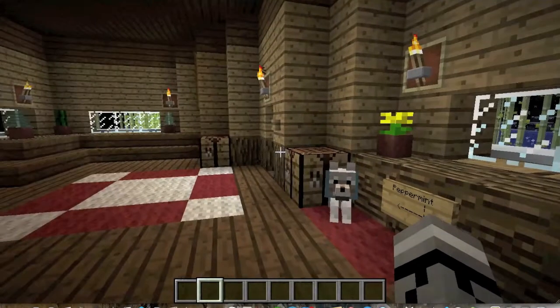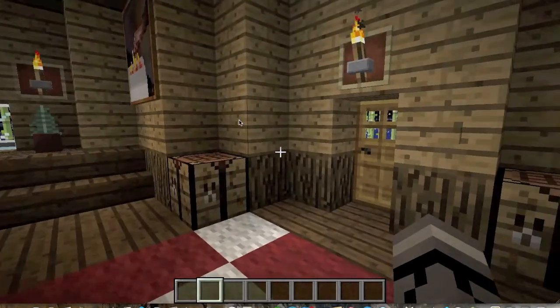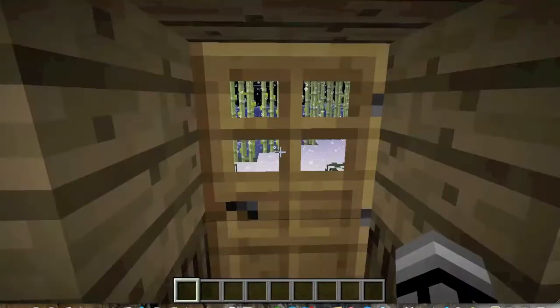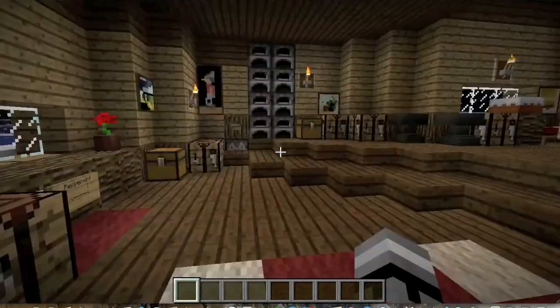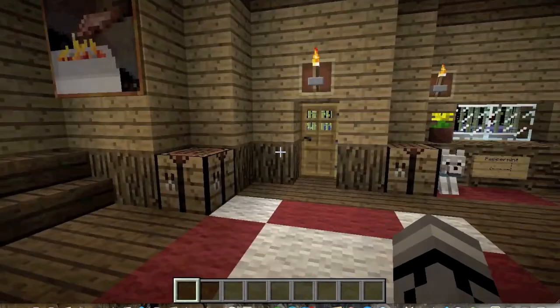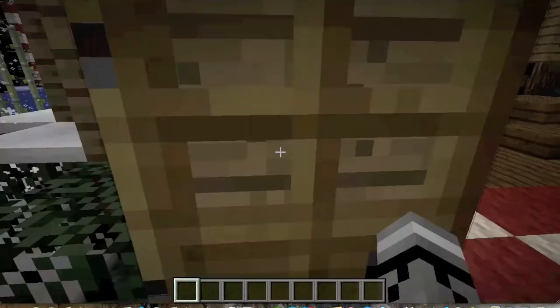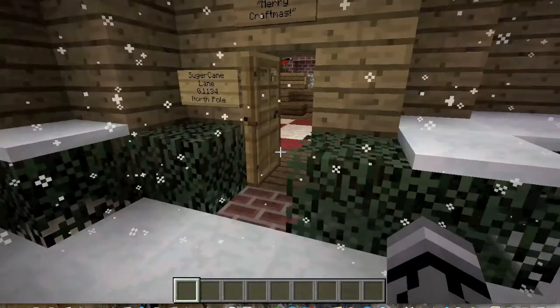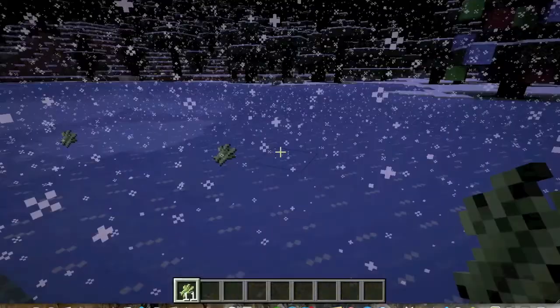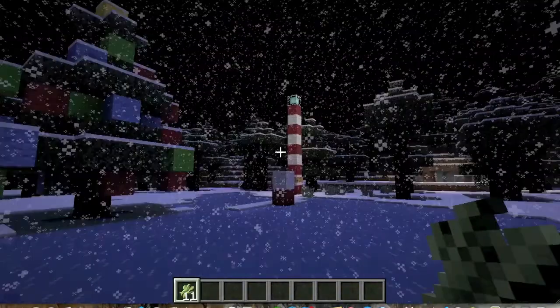All right, so basically how this is gonna work, by the way, if you know me normally, you can see I have a new skin on for this. If you guys know how to celebrate Advent, not all of you celebrate this, of course, but an Advent calendar is waiting for us outside. So, let's go and check it out. Oh, looks like thunder hit down some of the sugar cane here.